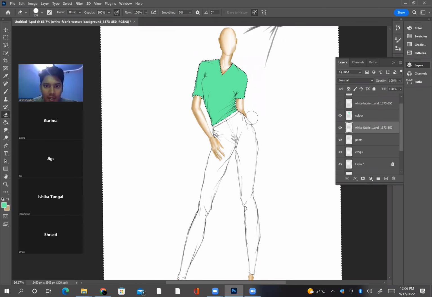I erased everything. Now you guys can see there's no fabric left on the outside of this selected area. Okay. Now my fabric got erased. What I'm gonna do is I go to select. Sorry, it's still erasing, I guess.